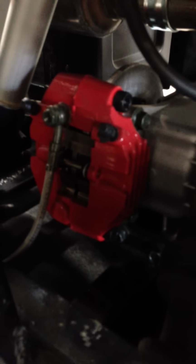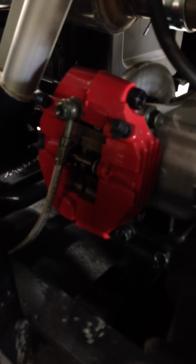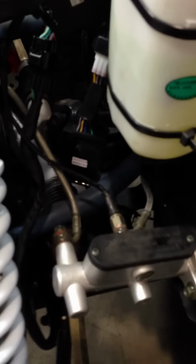This is going to take two people, but you're only going to do the back nipple back here. Same thing. You're going to let it flow until all the air's out and it's just flowing. The master will still be full at that point. Don't ever let it go past this point right here. Once it goes past here, you're going to have air in there, so it should be about halfway. That's as low as it ever goes while you're filling them up.